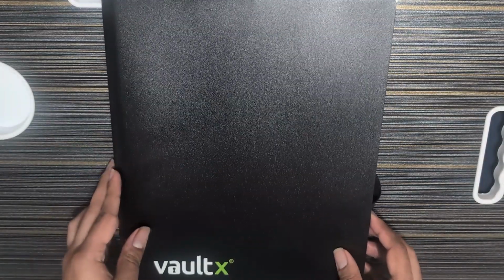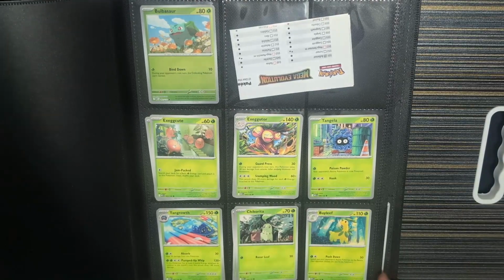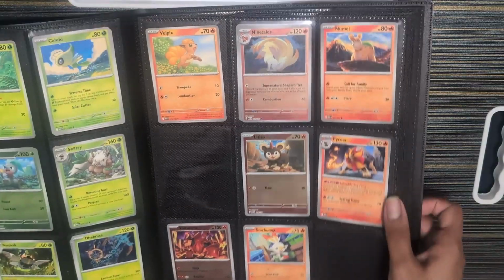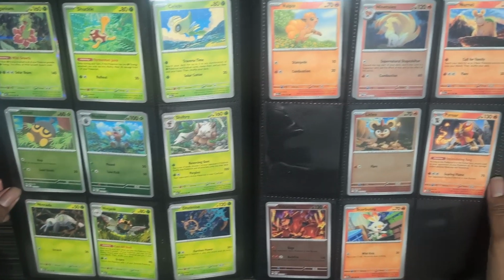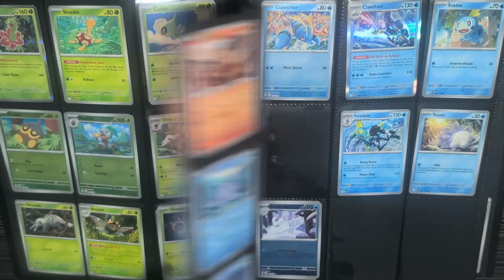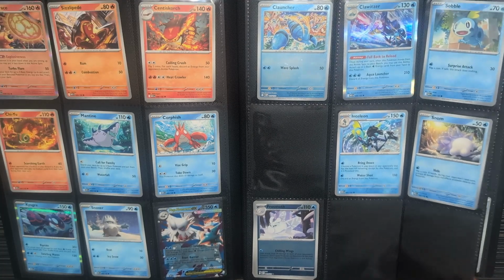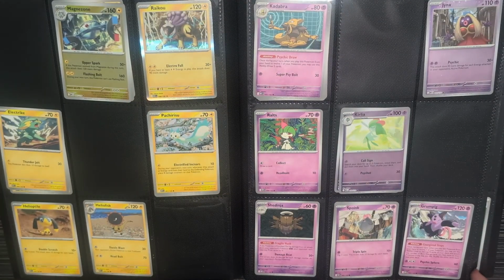This one here is my Mega Evolution binder, if I'm not mistaken. And so you can see I've gotten quite a bit of this, especially the main commons and uncommons, which are very fun to collect. I like collecting those because A, they're easy to collect, and B, you can see some of the cool arts in here. I also don't have it set up in a regular reverse sort of situation. A lot of master sets will do that. I'm not as big of an interest in the reverse holo versus non-reverse holo thing. I'll happily get them, but I don't have them spaced out, as you can see here.